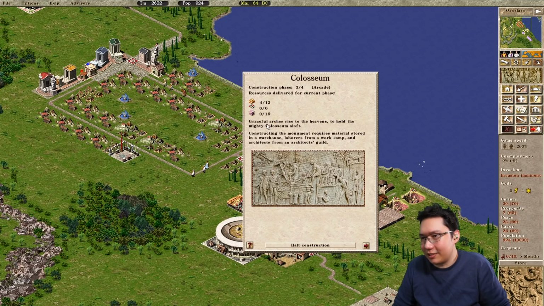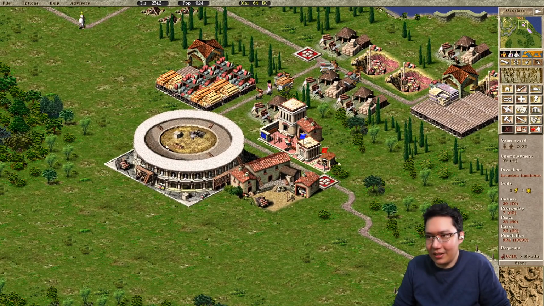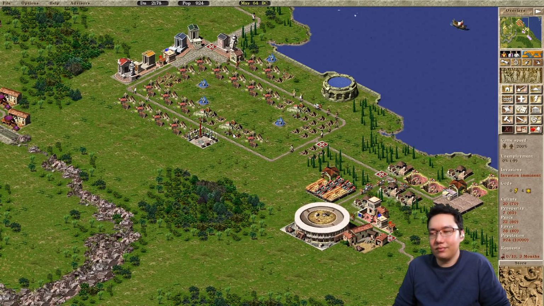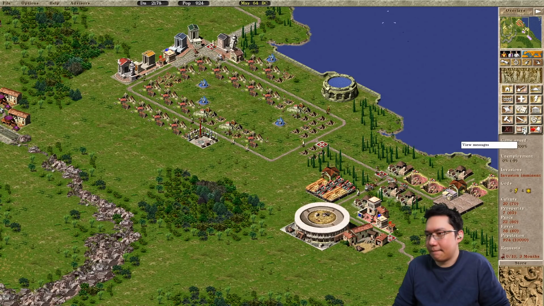12 wood, 16 marble. Graceful arches rise to the heavens to hold the mighty Colosseum aloft. Wow. Nice. Look at that. We've got the base. Or, well, the basement, rather. Then the base is down. Now we gotta build the seats and the pillars and all of that. People are pleased with me. Okay.